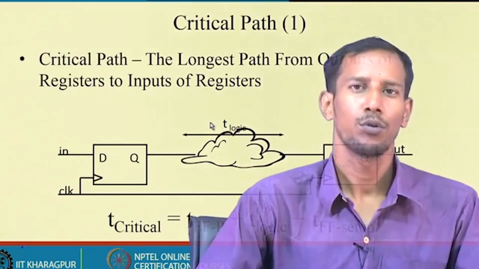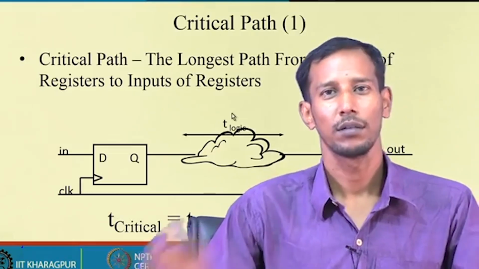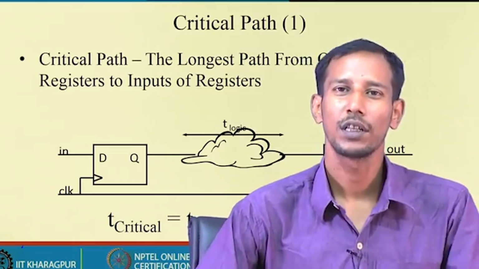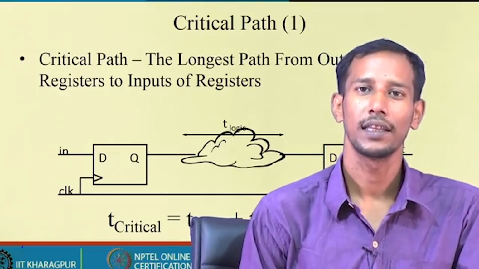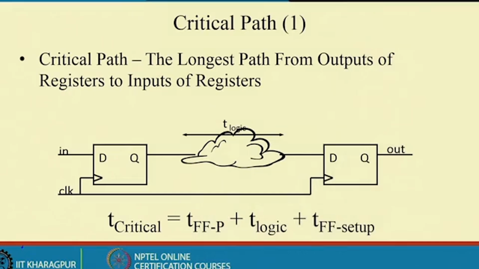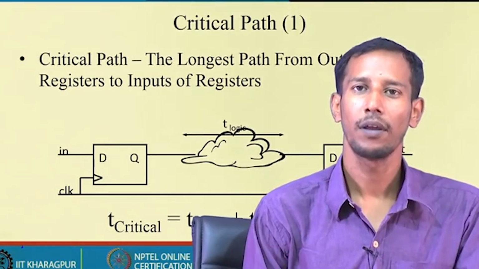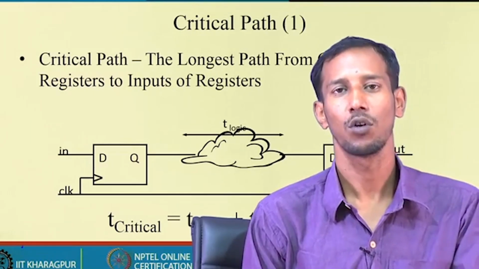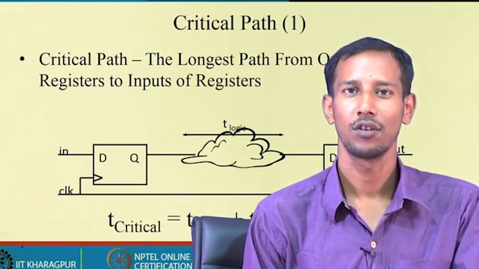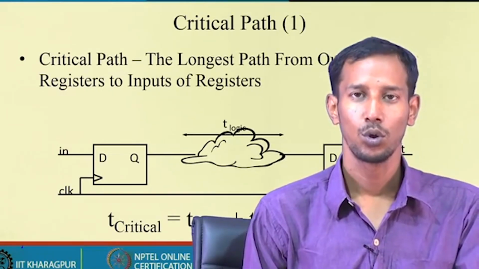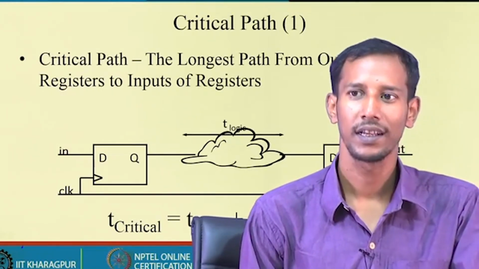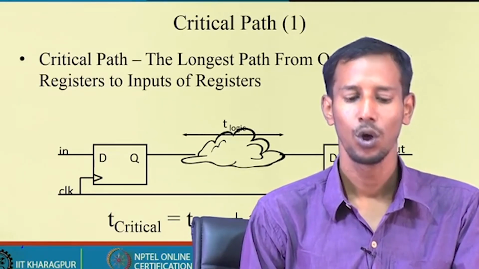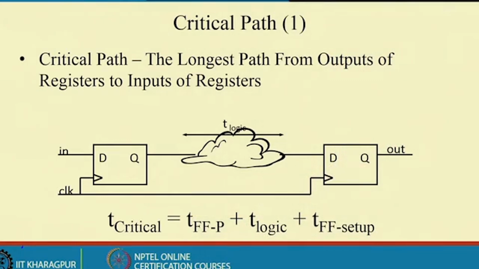Before we start with these things, we have to be cautious. In any VLSI design style, there are three things you must consider: speed, power and area. These three are the major concerns in any system design or VLSI system design. Whenever we talk about speed, at that time the critical path comes. These are the basic things you have to know from the beginning, because we will use them later on. So, what is the critical path?